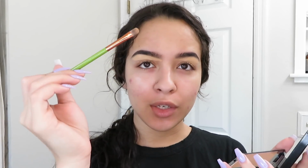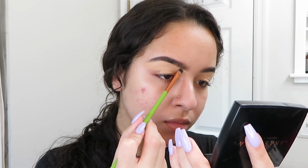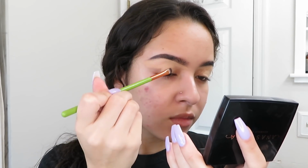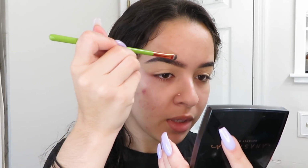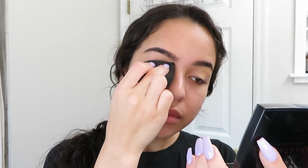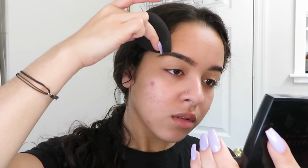Okay, so now I just go in with a little concealer brush and kind of just put everything where I want it and get as close to my brow as possible. And then I go in with my beauty blender and just tap everything out so it's nice and smooth. Then I just take whatever's left on the brush to do the top. So there's not too much product, but it's still getting the job done. And then that's what it should look like, just a brow, but clean.